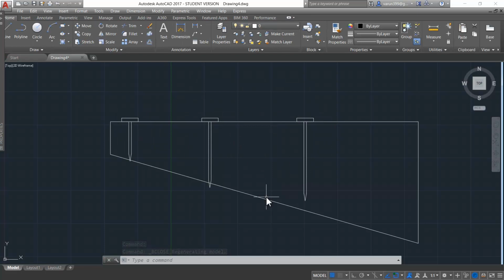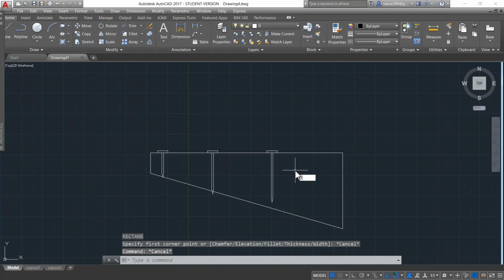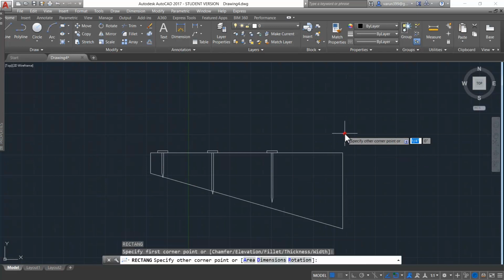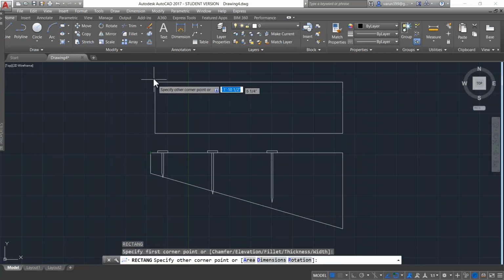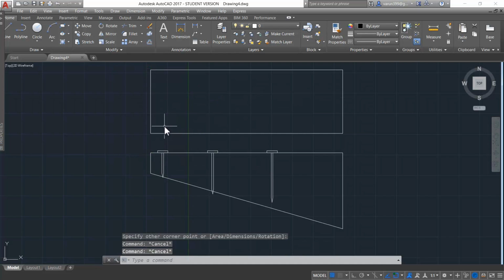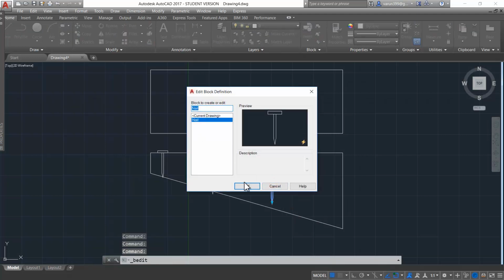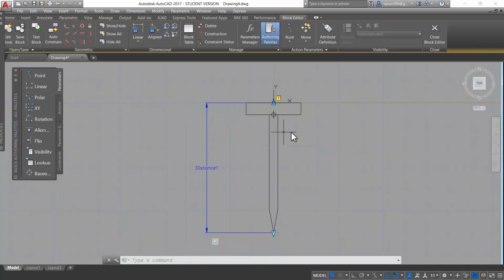Really amazing, right? Moving on, what if I have a top view of this object available here, like this? That means you have to show the nail's top view here. That is also possible in the dynamic block. That means you can add different views to the same block. So for that, let me double click on the block and go to the block editor like this. My requirement is to bring the top view of this object on the same view.